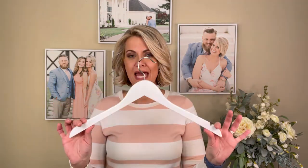But if I show up during the getting ready hours and the wedding dress is just on that plastic hanger with the cardboard and all the stuffing, I will just use mine if they didn't have one of their own. I do not do that for all of the bridesmaid dresses because I don't think it's worth my time to rehang 10 plus dresses on wooden hangers just to get a picture that will get overlooked. It will never get put in the album, never gets printed. There's better use of my time taking more important pictures than that, but I will hang the wedding dress up on this.